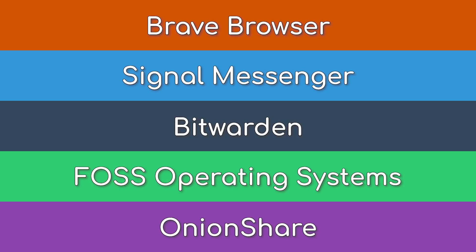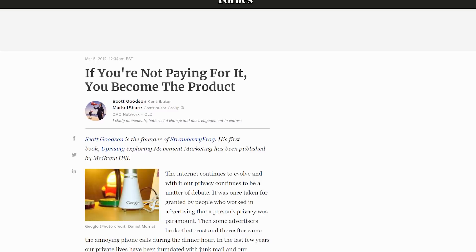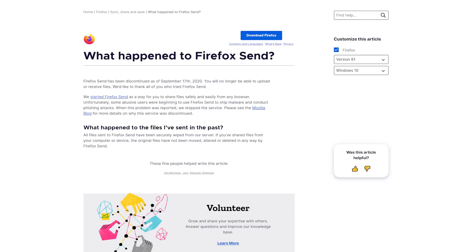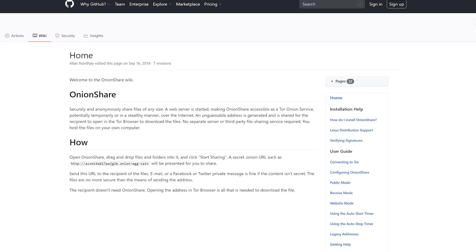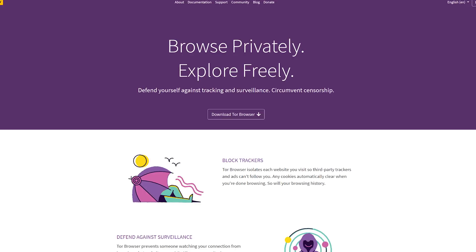The top service on our list — something that just blows it all out of the water — is OnionShare. Sharing any file over 25 megabytes on the internet is typically a hassle, since web hosting isn't cheap and those willing to host data for free are likely profiting from it in other ways. Firefox Send was the previous go-to for many people, but it was recently shut down. Thankfully, OnionShare is always there for you, allowing you to upload and share any file of any size, entirely for free, completely open source, with no third-party involvement. OnionShare requires the anonymity network Tor, and it's peer-to-peer — meaning it's just you and the other person accessing the file.